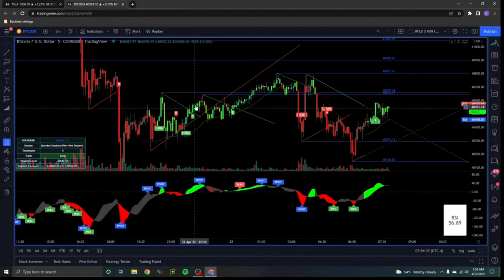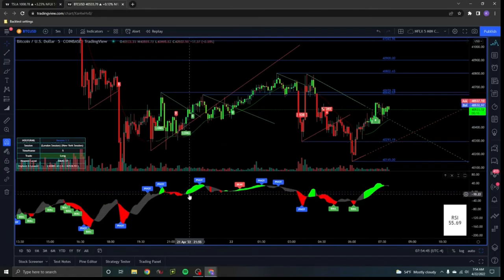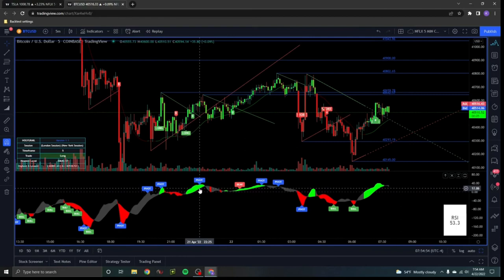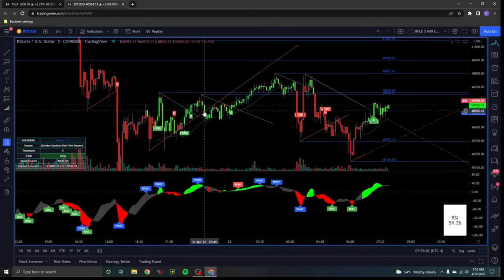and then to tell you to get out, you would probably be looking at either this level or you'd be looking at your MACD and RSI. If you see that your MACD starts to cross up after being green, then the momentum or the strength of the trade is actually starting to wane a little bit. And you can see that here as we push up. It does push up quite well, but then we print a pivot, which means that the direction is going to go ahead and pivot.